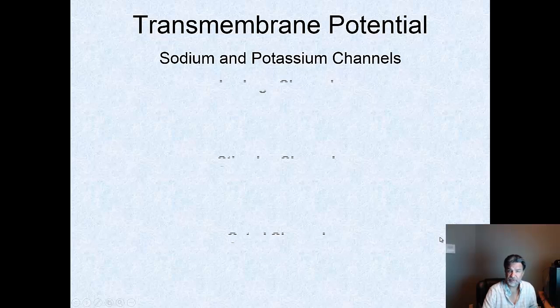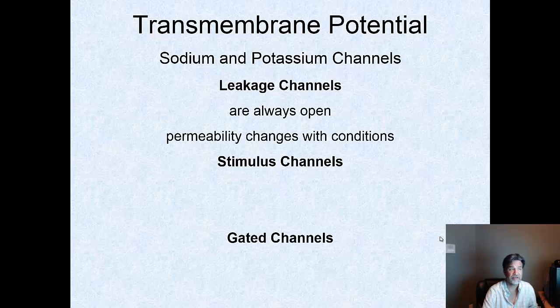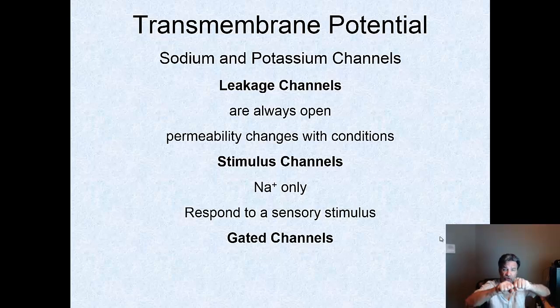So there are 3 types of channels we're going to have to consider as we're moving forward to start to understand how an electrical signal is produced to be able to be sent down the length of the axon. We've already discussed leakage channels. They're always open. They represent the movement of the ions down their concentration gradients. Then we're going to see there are stimulus channels. These stimulus channels are particularly suited for different types of stimuli. Okay, so if we happen to have a stimulus channel that is tied into a muscle, such that if you stretch that muscle, you stretch open that channel and allow sodium ions to flow in, that will be a stimulus. And these are for sodium only. So that's what we're going to see with the production of the action potential.